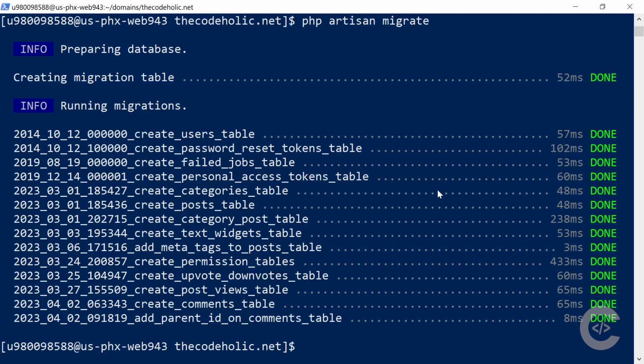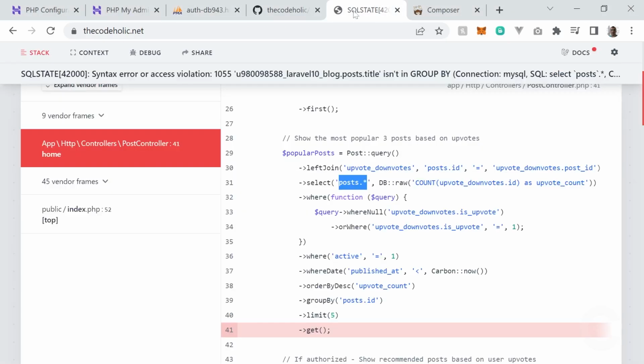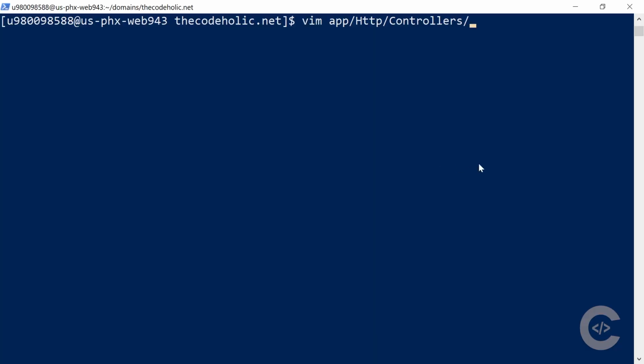Now let's go in our SSH terminal, and I'm going to edit into app, uppercase Http, excuse me, app/Http/Controllers, and the error coming from is PostController. So let's open PostController.